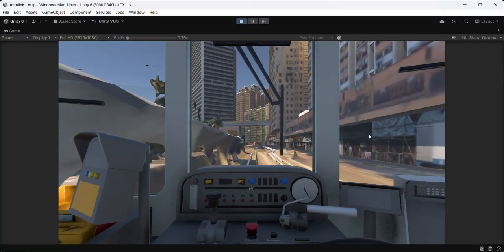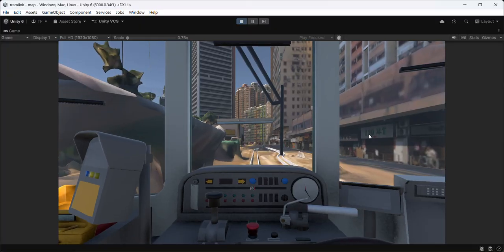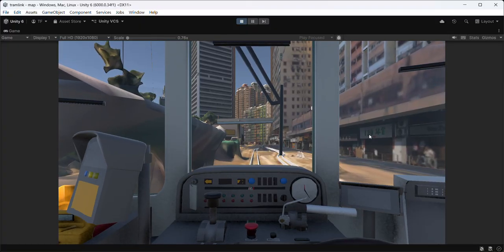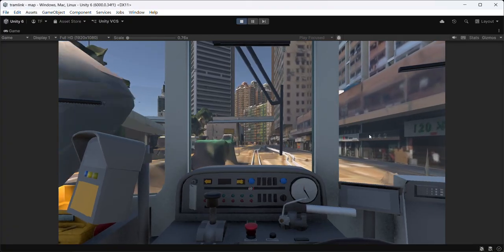So there's another stop. We will stop here for a while. Okay. So after making the stop, I will resume and continue the journey.